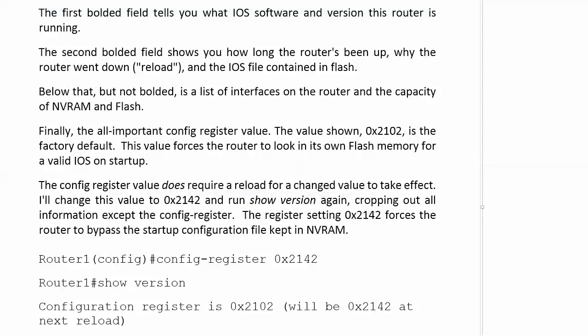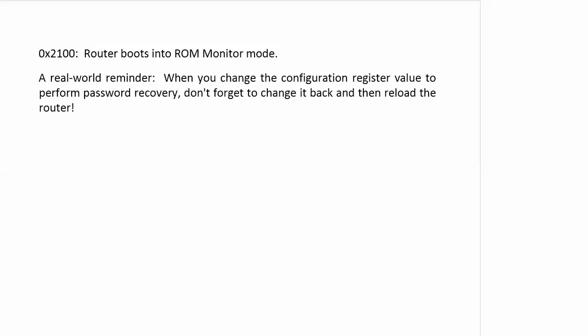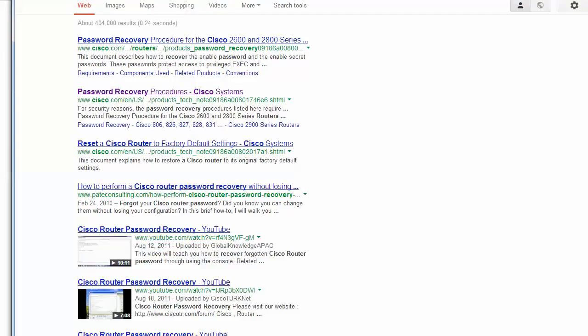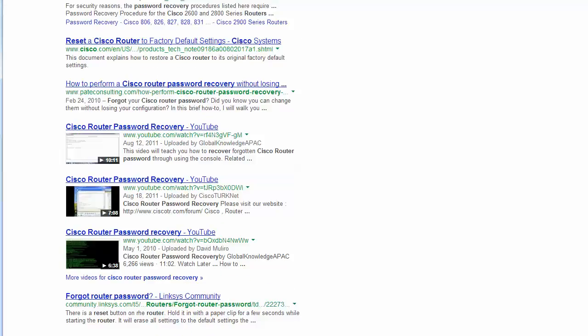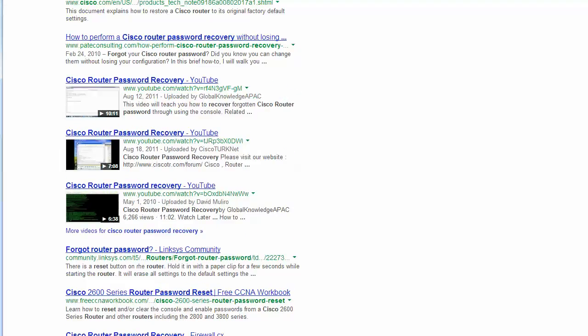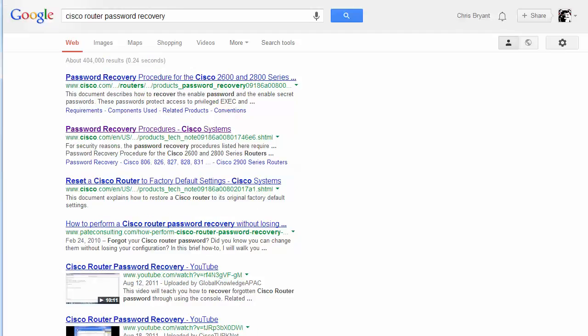And that is really about it. I mentioned that here at the end. What I wanted to show you was something on Cisco's website and actually something in Google as well. And all I did was Google Cisco router password recovery. And you'll notice usually this password recovery procedures page is the top one. And you'll notice here is one for the 2600 and 2800 series. There are also a couple of good YouTube videos on there, even ones I didn't make that are good. But what I really wanted to show you is this one.